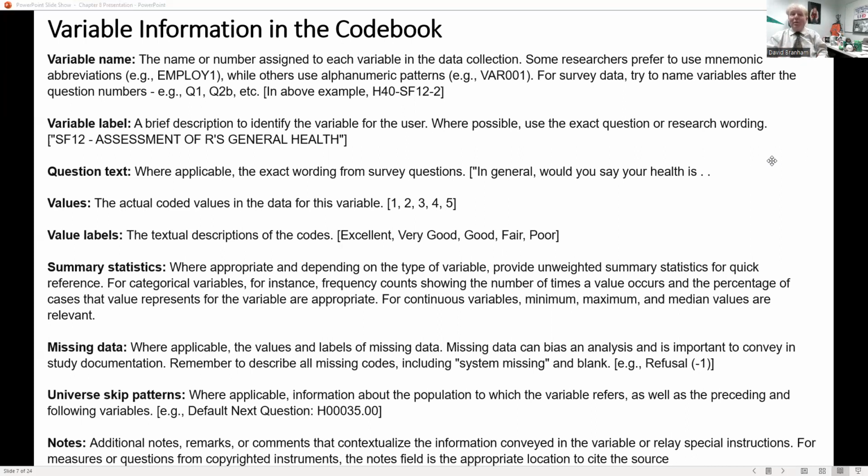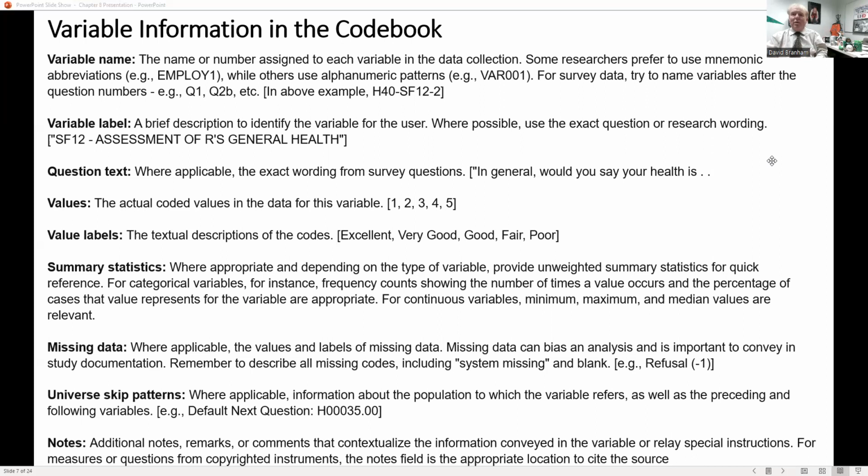Missing data, where applicable, the values and labels of missing data should be, you should have that valued and labeled. Now, what you want to do with missing data depends on the researcher. I personally think listwise deletion is the way to go on missing data. I don't like imputation. I've tried imputation. I think it biases your results in a lot of cases, or it waters down your results. So it reduces your validity by biasing it, reduces your reliability by watering down your variables. For instance, if you put an average in there, you're just making your variance smaller, and that doesn't help your statistical analysis. So I'm one who likes listwise deletion.